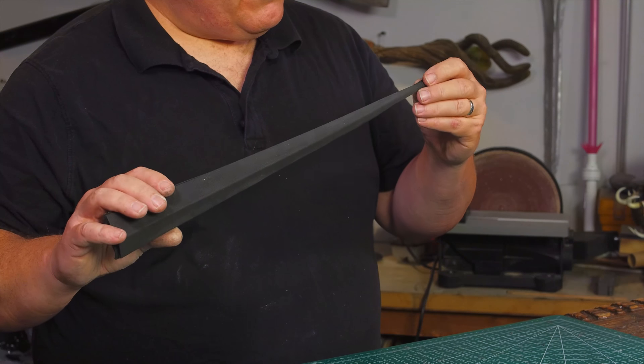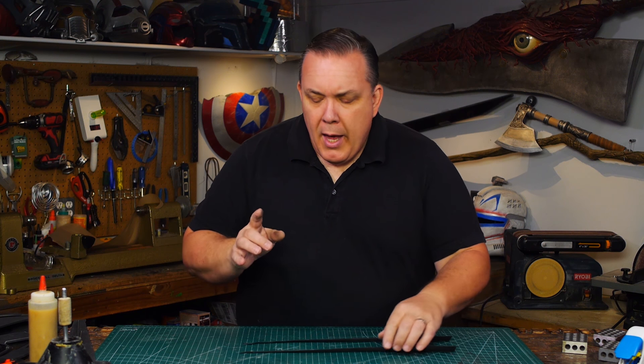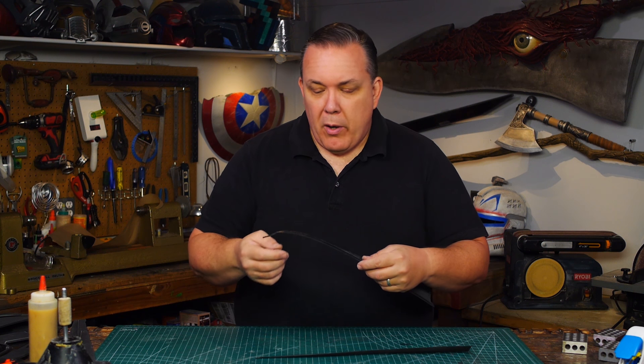I found the original production artwork online, which I scaled to the size that I wanted — about 28 or 29 inches. I started measuring the parts of the blade, looking at 43 from the tip. And instead of tracing the pattern, I measure and lay up the parts directly on the foam, so if I make it 27, it's out to here — 27 is 54, so it's out to here.